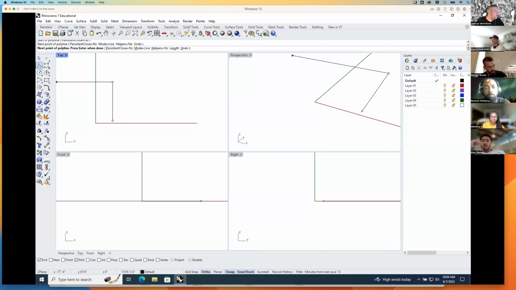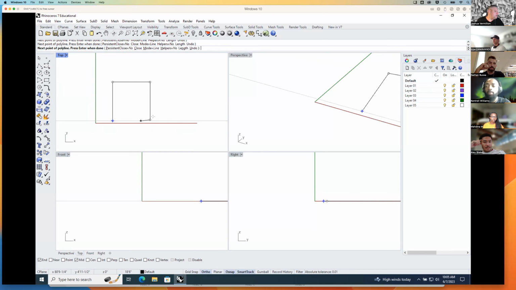The interesting thing, every time you click a tool from the command line, it prompts you for whatever ingredient or number or parameter it needs, right? So in this case, it says next point of polyline, next point of polyline, right? And if I'm done, I can right click and it ends the command, right? If I want to repeat the last command, I can right click again. Now it wants me to draw the start of a polyline and click and click and click. Okay. So that's ortho.